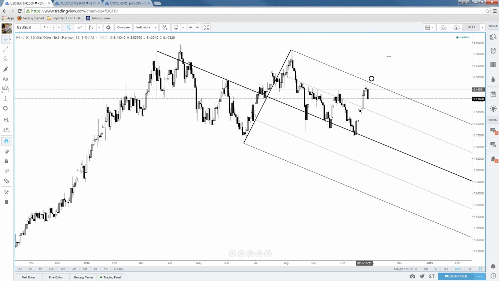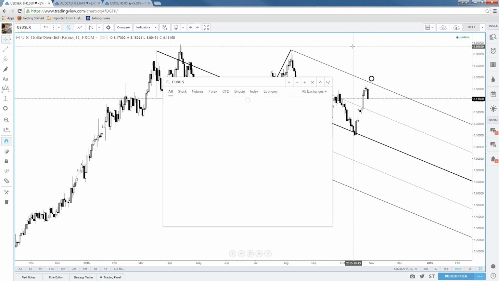So follow this, there's still resistance higher. Who knows if they want to come out and this dollar wants to rally. If it does, there's still resistance up here. So I wouldn't get too fooled. If dollar SEK trades up here, don't get too bullish. Same goes for euro dollar.